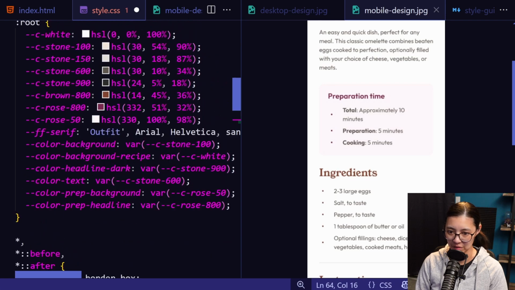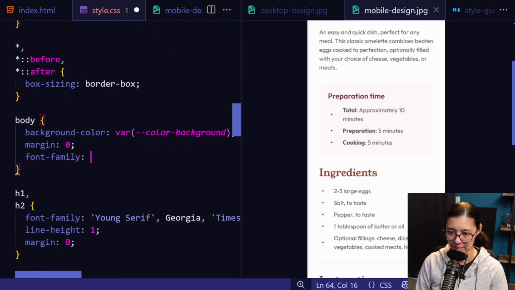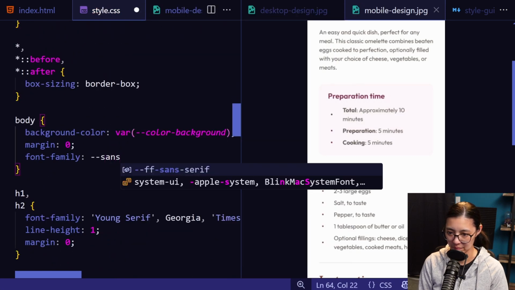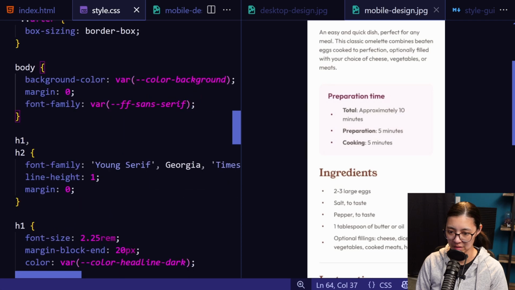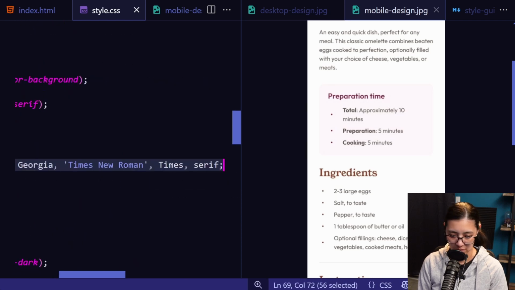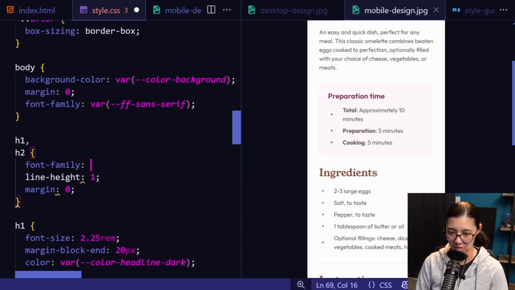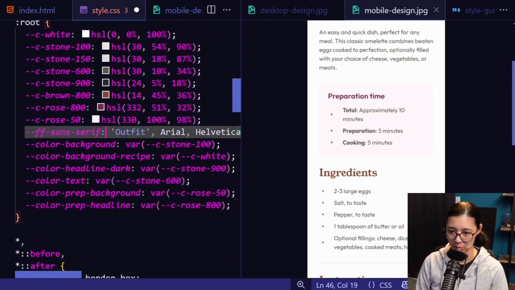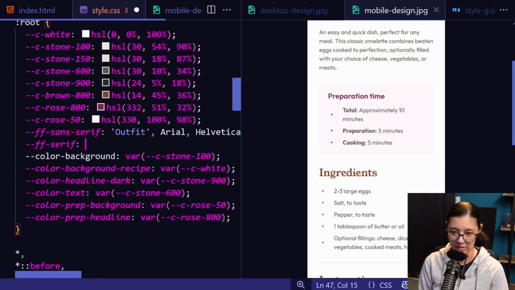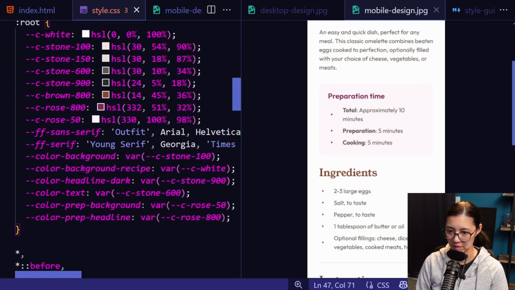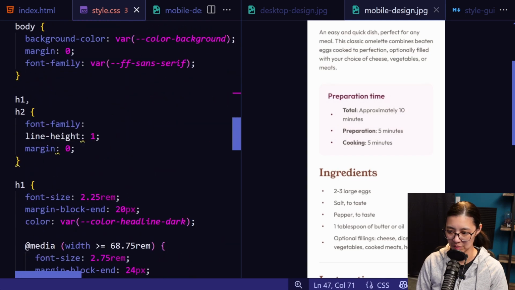That's sans serif, FF sans serif. There we go. And then for the H1 tags and H2 tags, we'll use this. And then we'll make a new FF serif. There we go. So now I'm getting a prettier error. Font family can be the serif. Oops.